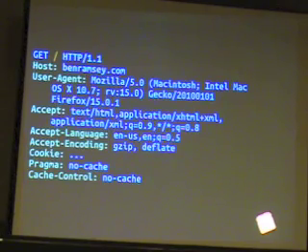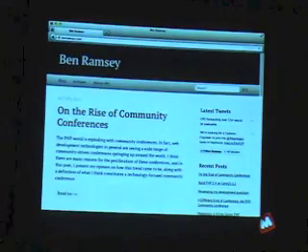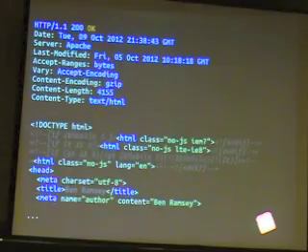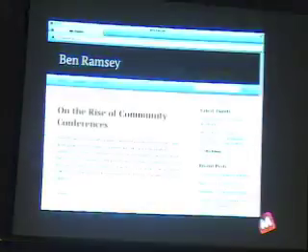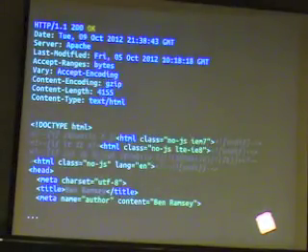What happens is the server receives that, parses the request, and then it puts together the response, which it sends back to your browser, which renders it all. And your browser reads that response, and the response looks a lot like this. And so the server said, hey, that was okay. Here's some metadata about the resource you requested, and here is the actual resource you requested, which is not a page that looks like this. It's a bunch of content that looks like this, which your browser knows how to render because it can speak HTML.